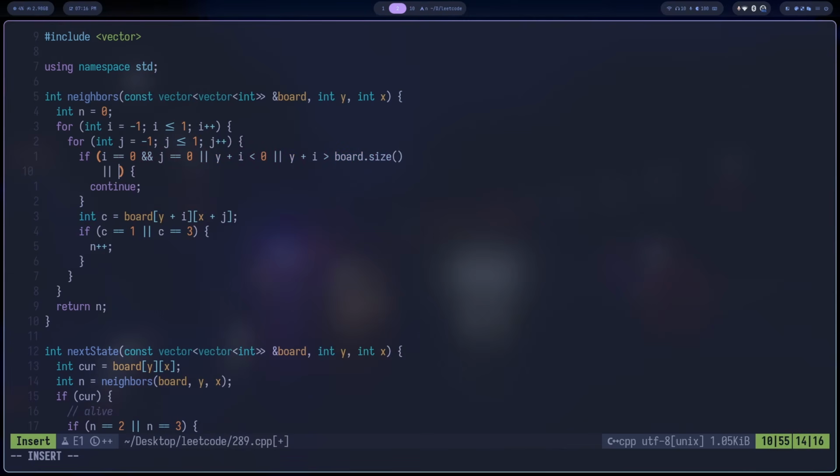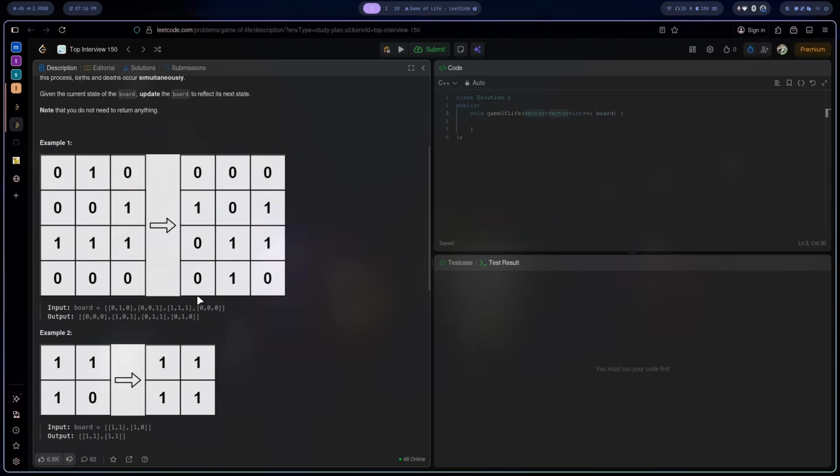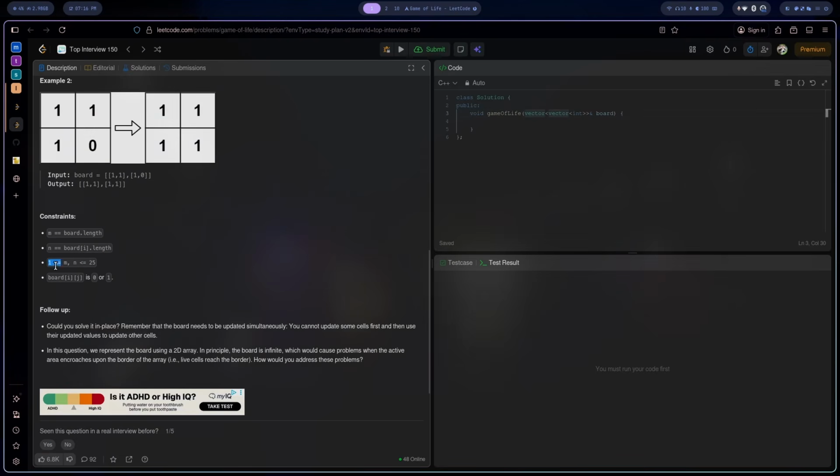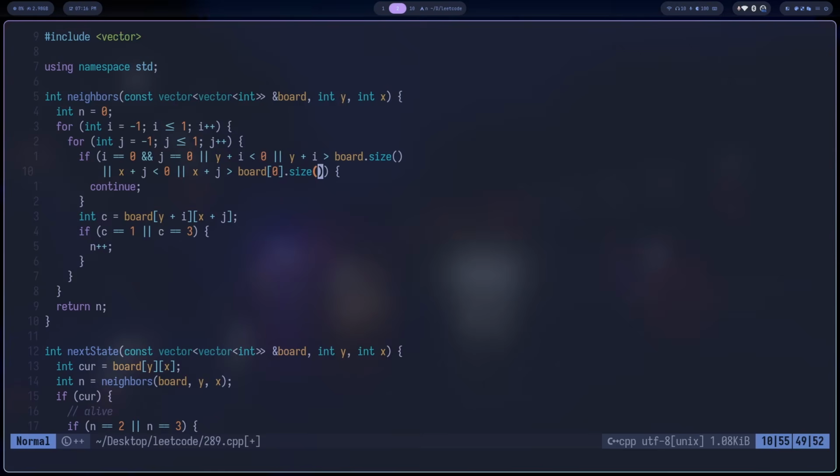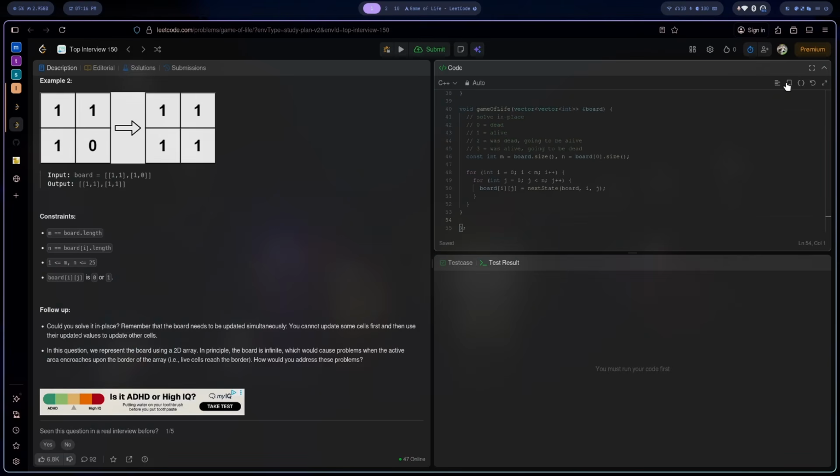This is where it gets a bit messy. Or x plus j is less than 0, or x plus j is greater than board[0] size. And let me make sure that the board will always have at least one element. I mean, the dimension is at least 1. We're not going to get a board with nothing on it. Then that should protect against going out of bounds.